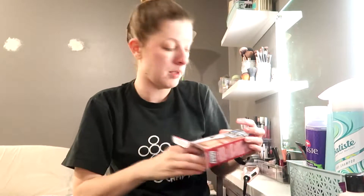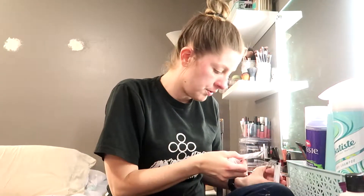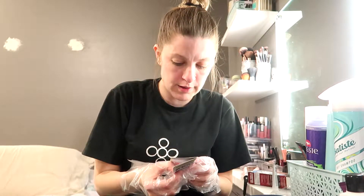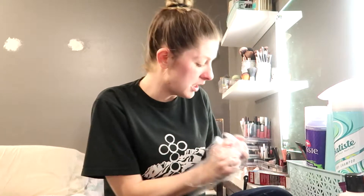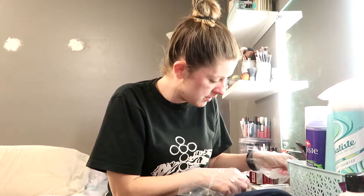I haven't box dyed my hair in a long time, and two of my really good friends are my hairdressers — they have scolded me any time I mention buying box dye. Sorry if the lighting's awful by the way. Okay, so we have the base and the developer. Wearing gloves — I gotta wear gloves. You squeeze a line of the color base into the mixing tray and an equal amount of developer on the other side. You don't need to do an allergy patch test — I'm not allergic. For best results, mix the product with the plastic end of the brush, not the bristle end. So it says to mix it with this side — it's way different than what I'm used to.